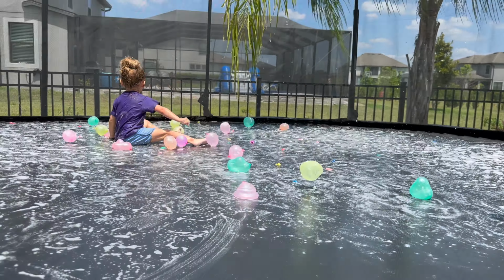Whoa, there is a big, beautiful rainbow from the water. Rainbow! Here comes Papa with more water balloons.